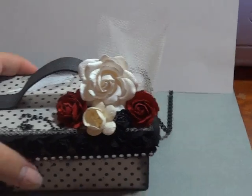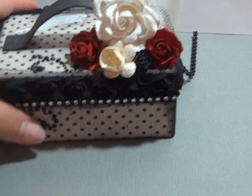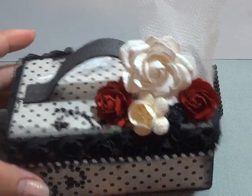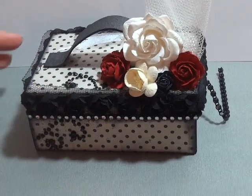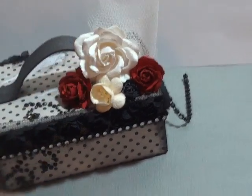I actually made her a miniature box to go with it. I need to re-put my sequins on there — they're coming off a little bit in the back. So it matches, but the only thing is it doesn't have the clamps and the skull on this one. I figured she could keep it in a different part of her house, or take it to work. I stuck with the same color scheme.